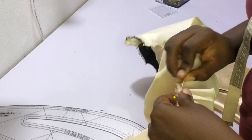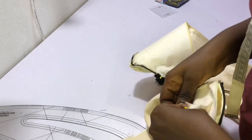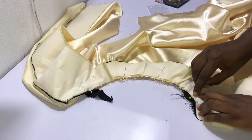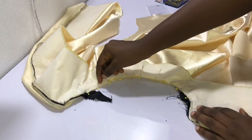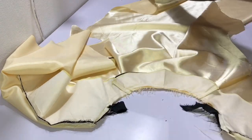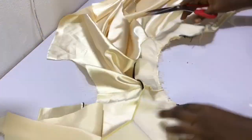Ensure that the excess bias is hanging out. After pinning, it should look like this. Sew on a 0.5-inch sewing allowance. After sewing, trim off the bias and notch the neckline. Iron the neckline as shown.